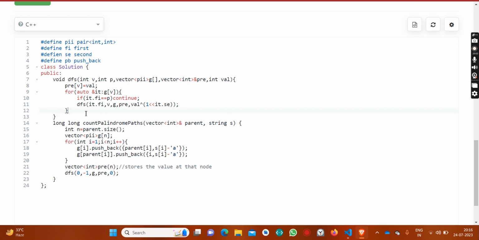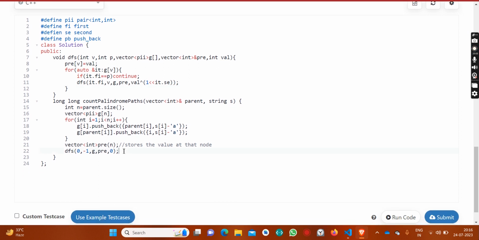Yeah, that's all about this code. So I have the value at each of the nodes with me, and now what is left is that I would just do a nested loop. Int j is equal to i plus 1, j less than n, j plus plus. I would have to just check whether it is a valid one or not. Okay. So how to check whether this is valid or not? First I would check one.